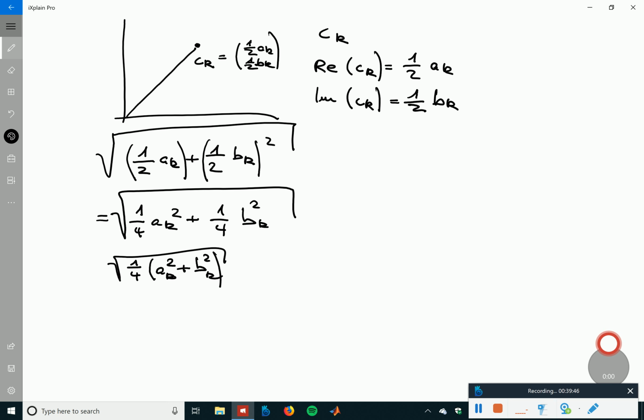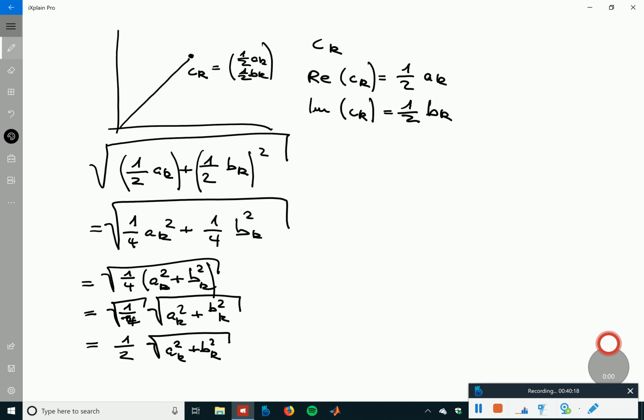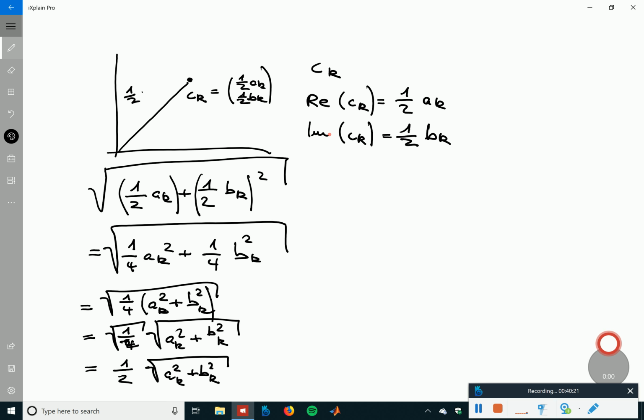Everybody happy? I'm doing live calculations, so if in doubt, anyone, please shout. No, I cannot have it. Shouldn't it be 1/2? Yeah, this is what you mean. Okay, thanks. And then we have 1/2 times the square root of a squared plus b squared. So then the length here is actually 1/2 d_k. So now I actually took care of this 1/2.